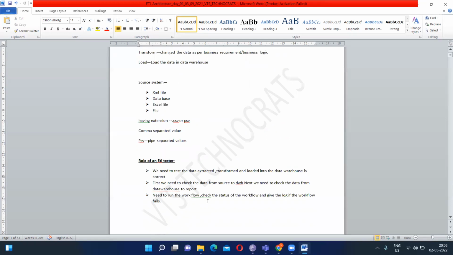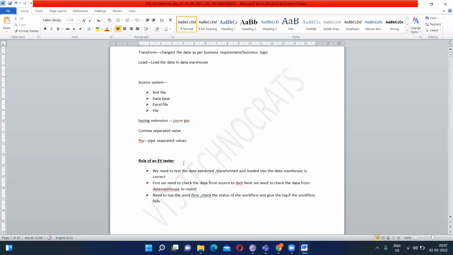We also need to run the workflow and check the status of the workflow, is the workflow passed or failed. And if it is failed, we have to get the logs. So these roles of an ETL tester we will understand better once we understand the ETL project architecture. So let us first understand the ETL project architecture.